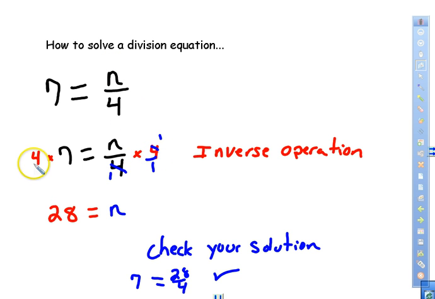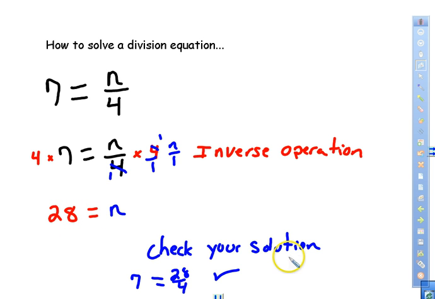So we do that by multiplying both sides by 4. And you can see I wrote that in red that you're doing to both sides. And then in blue, I'm using some cross-reducing to get that. And so that you will get n times 1, which is n, and 1 times 1 is 1, and any number divided by 1 is that number. That's how we got n by itself. So then it's simply 4 times 7, and you get 28.